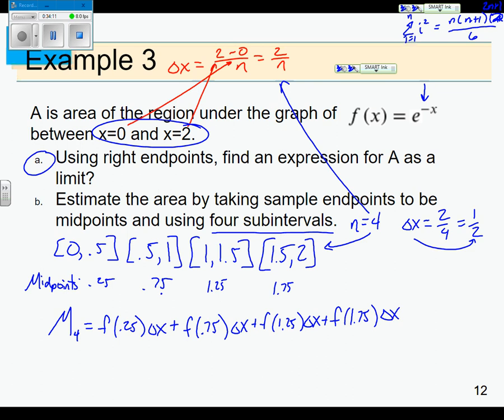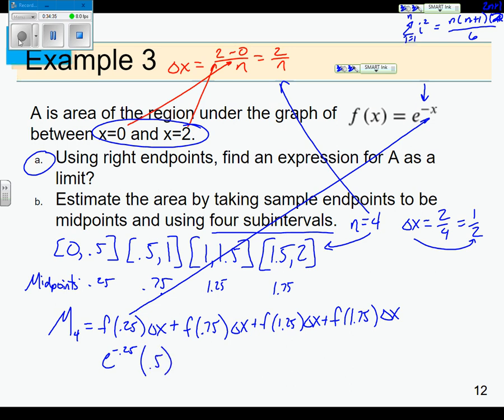Okay, I'm going to call this my plug and chug step. I'm just going to take this 0.25. Remember, this is where I just come across and I plug it in for x. So same thing we did on the first one. I'm just showing you how to do all this with formulas. If you like drawing everything out, we can definitely go through and draw all this out if we needed to. So I'm going to get e to the negative 0.25. And then my delta x is 1/2. We'll just keep the decimal thing going.